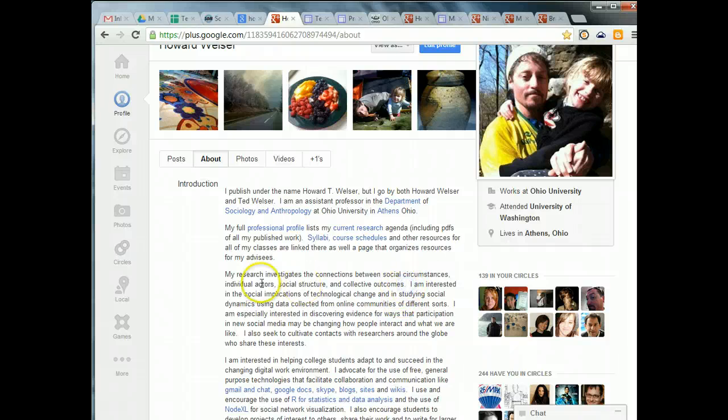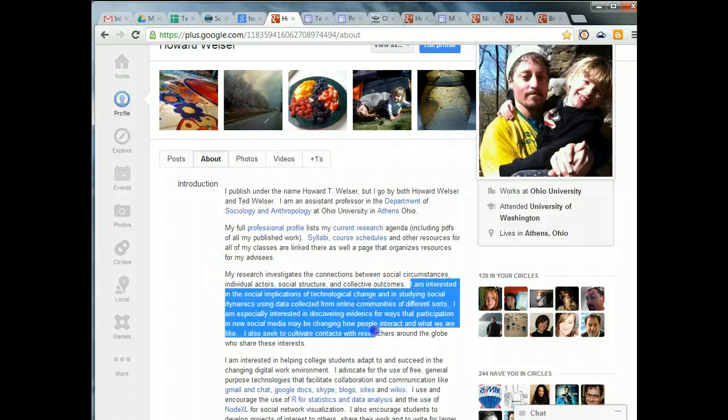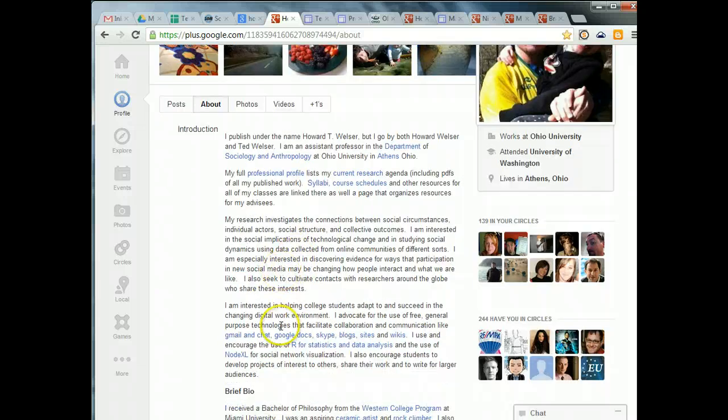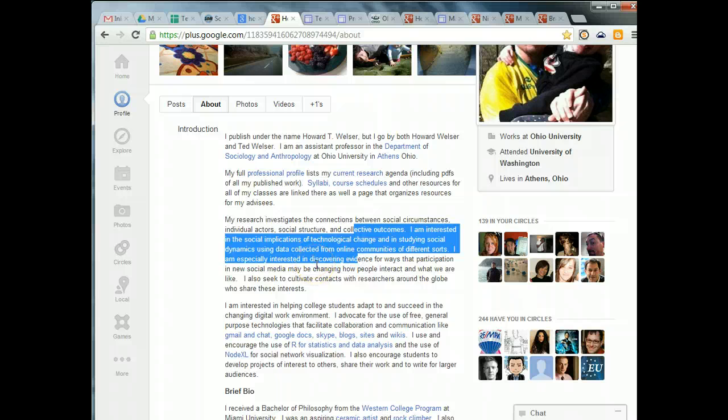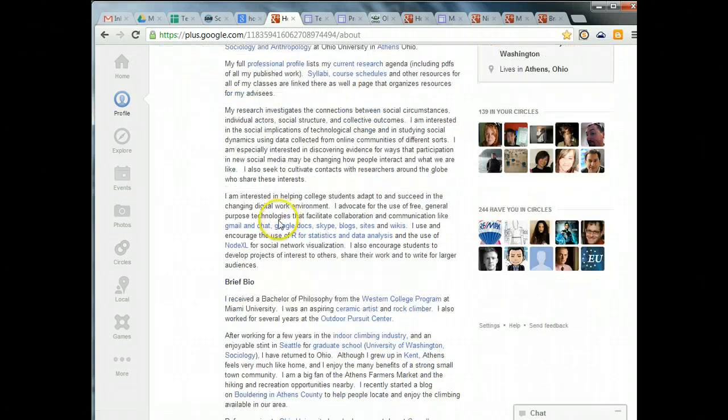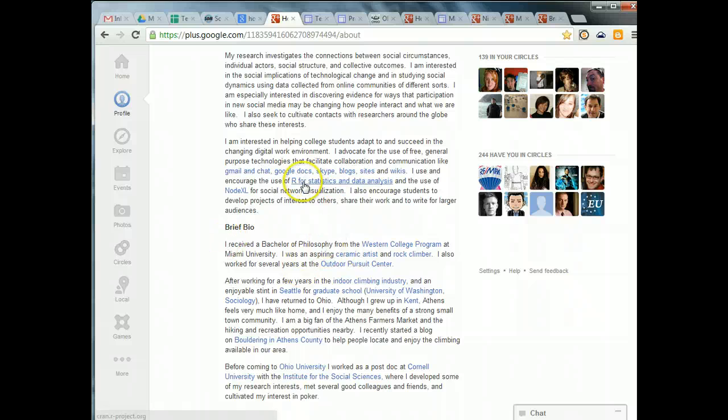So as a graduate student, you might not have research done yet. That's fine. But you will have interests, right? So you might want to express those. Maybe take 2 sentences about that. You might also be interested in finding other people that are interested in those same things. So that might be part of what you include there. You can't link to research if you don't have it done yet, but you could link to research that does interest you, so you could connect to things that you think are important. You could also connect to things that you use in your work.